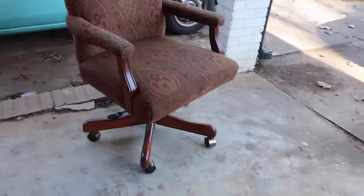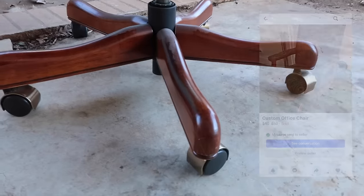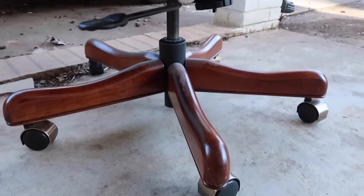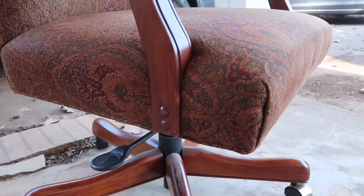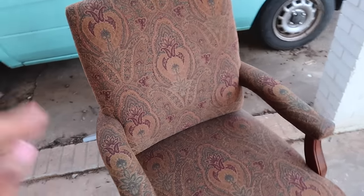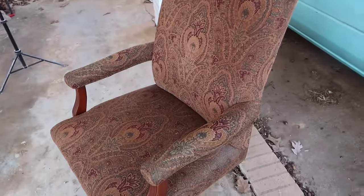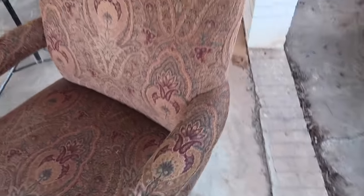It was only 40 bucks and it's such a great quality. Look at the legs, the gold wheels. Everything about it is just so cute. The only thing I don't really like is the fabric, y'all. So we are planning to reupholster this, and we'll probably go to the craft store in this video, pick out some different fabric swatches so we can figure out how we're gonna get this baby looking even better.